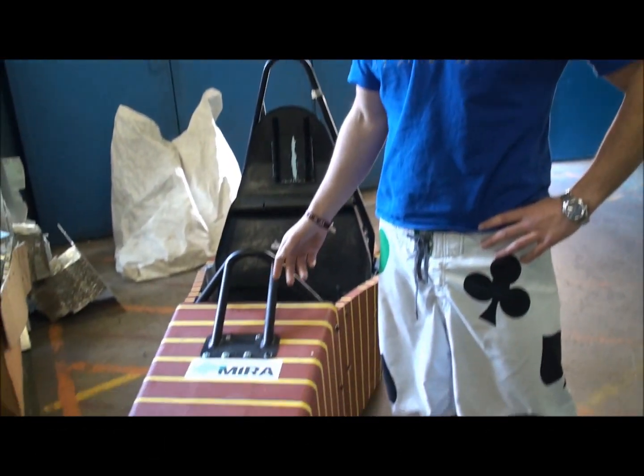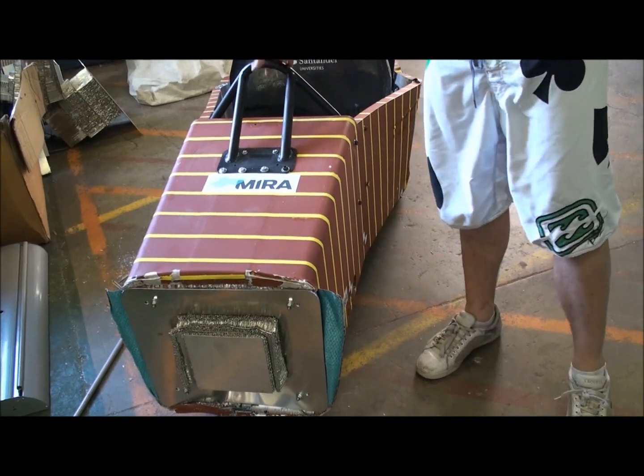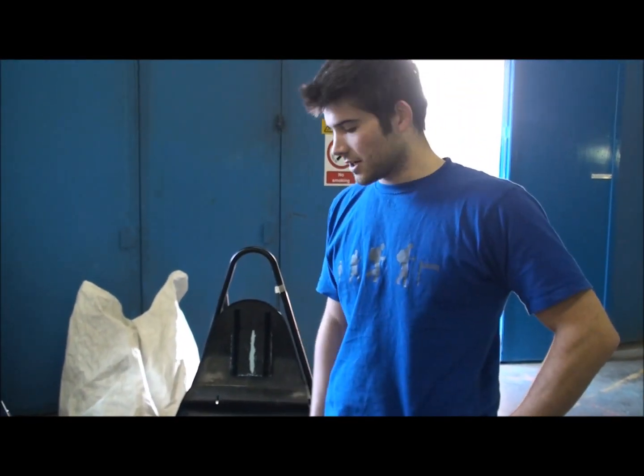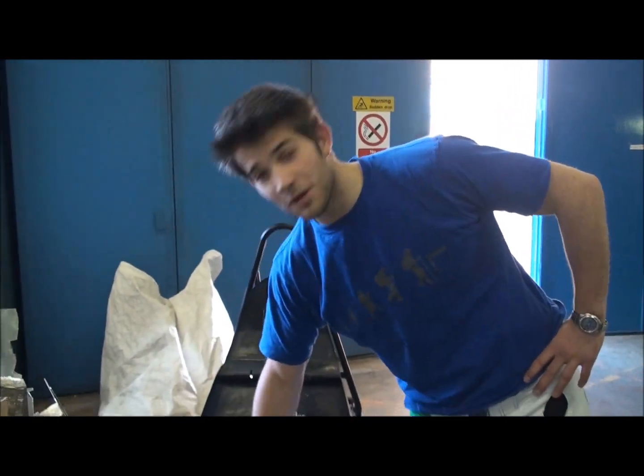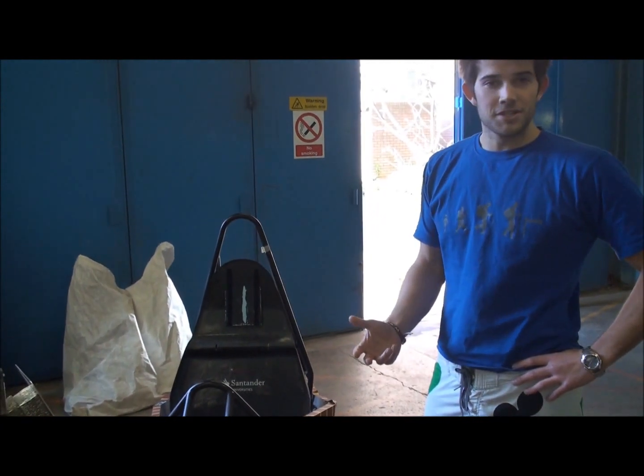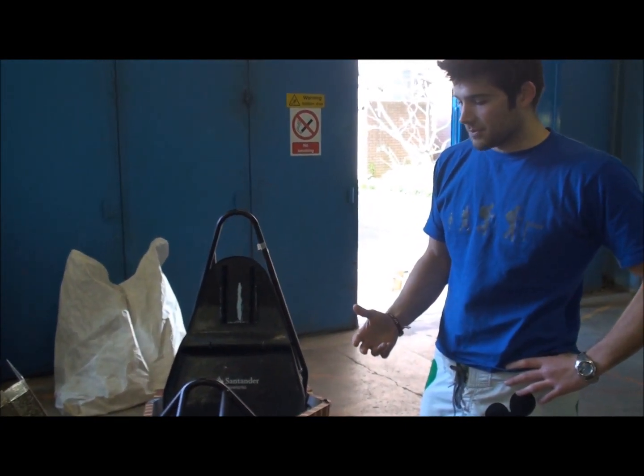Okay, so my name is Philip Fenton. I'm a third year mechanical engineering student, and my dissertation project was on CR06, which is the 2010 car. I basically had to crash test the car at MIRA, which is the company in Birmingham which does commercial crash testing. There were two main reasons why we wanted to crash this chassis.